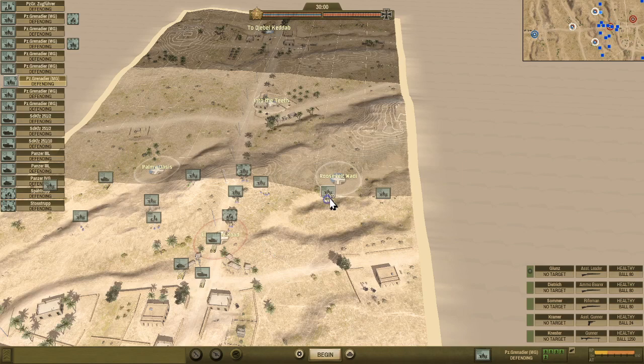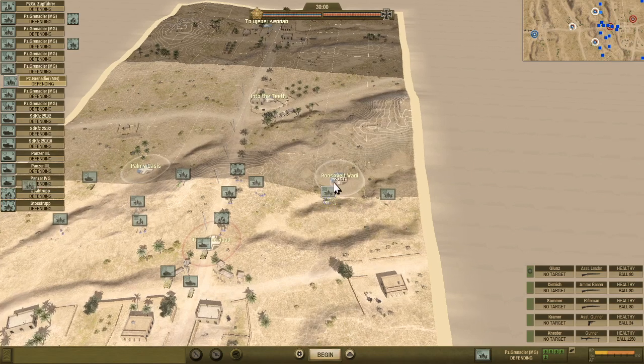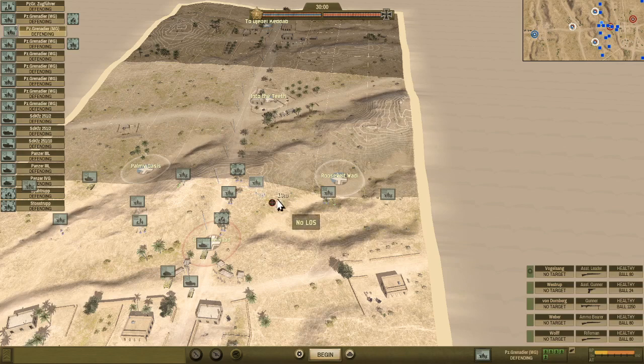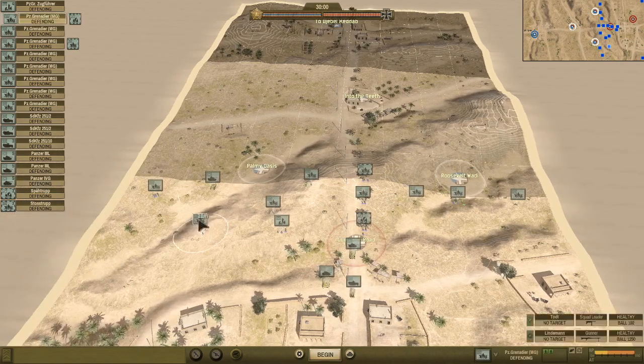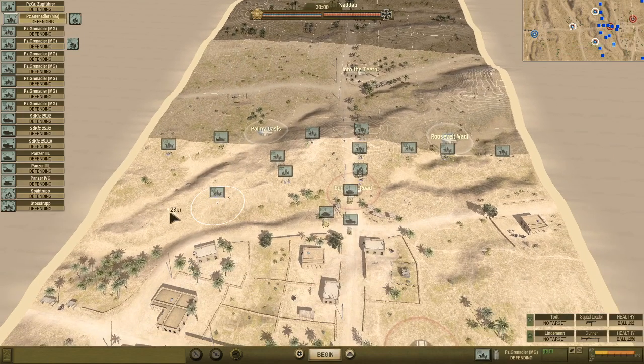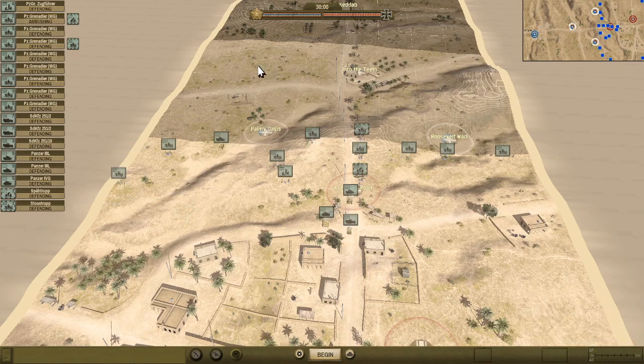Okay, I did play a game like a week ago or so where I can't remember which one it was, but the guy actually had two MGs in one fire team. Now it's a meeting engagement, so I don't think I'm gonna be able to dig in. Let's see what we got. Line of sight. How about putting these guys like here on ambush?